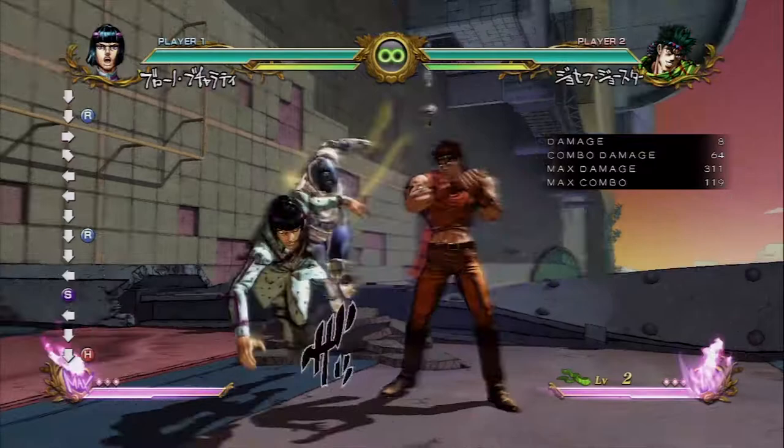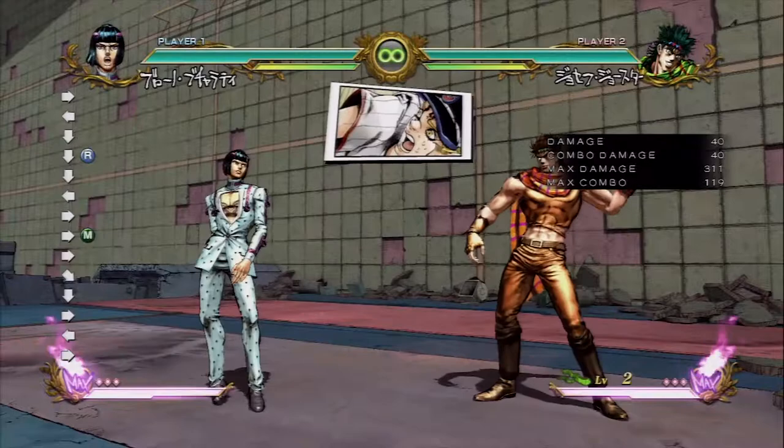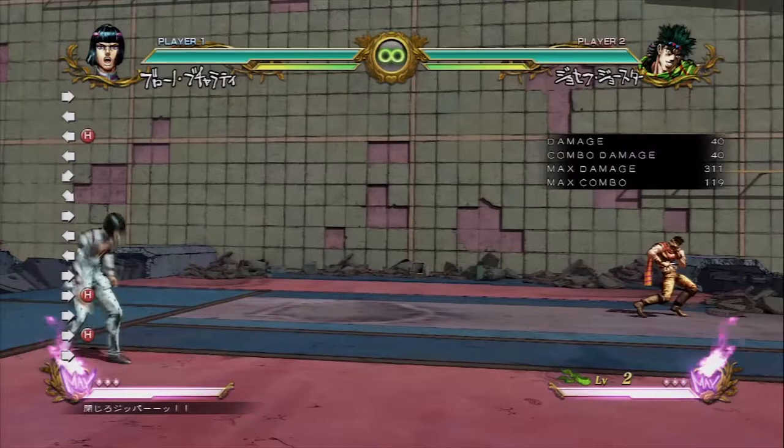So let me show off some more of Josuke's moveset. He's got this thing where he shoots his hand out. We'll just show off the movesets entirely together. So I can go way far away. There we go. Watch the range I have with this. I can attack while doing it too. That range! I love that range.